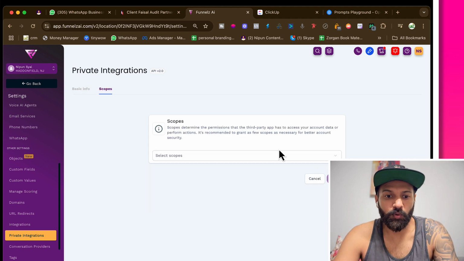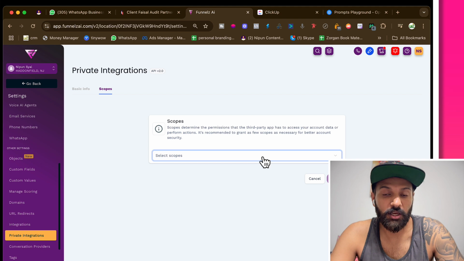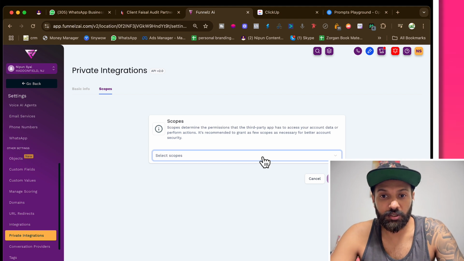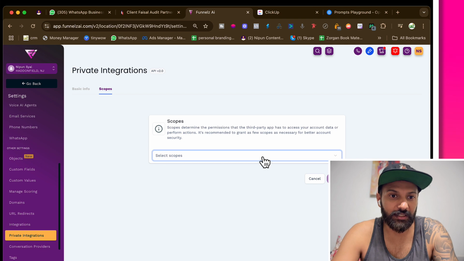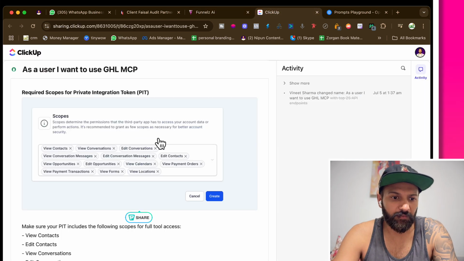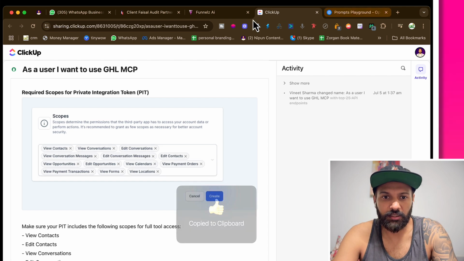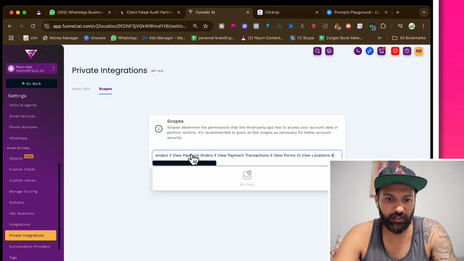Next, now you need to provide the scopes and permissions. So that is pretty important stuff. Here, do not add anything to delete, because when you are testing, it might delete something. What they have recommended are these scopes you can edit initially. So let's go over here and add those scopes.